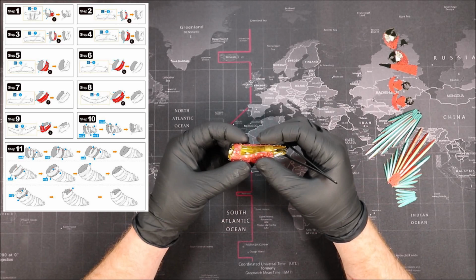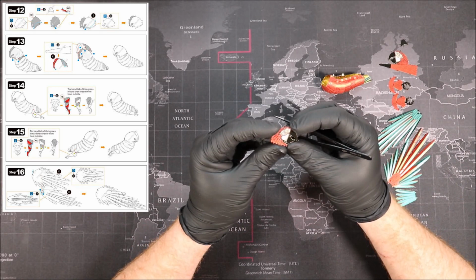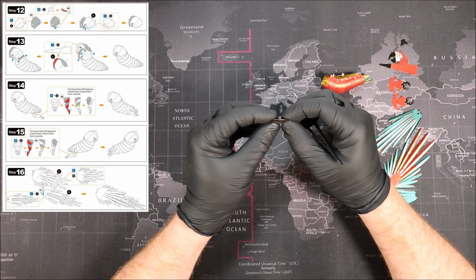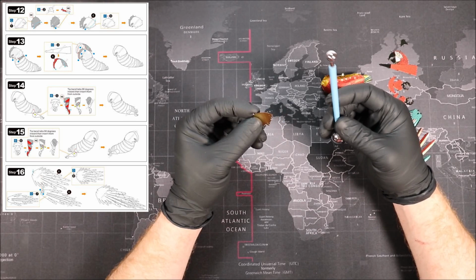And now we can move on to the fourth page, which has us spending our first part, part number one here. Look at that head. It looks so nice, and the detail too. Really cool. Now, this is our first piece here, and we kind of have to give it some definition. So what I'm going to do to give it some definition is use a new tool, which is used for fondants on cake. I want to see if this is actually any good at shaping some of this stuff, and this seems like a perfect time to try it.